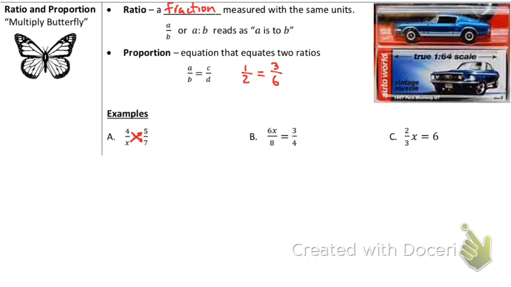So x times 5, this gives me 5x, and then we put in our equal sign, always equal, and then we're going to multiply the other way. 4 times 7, that gives me 28. And now, as you can see, we have a very simple two-step equation. Our goal now is to solve for x. So I'm going to divide both sides by 5. And my answer here, x is equal to 28 over 5. Pretty simple. Let's try example B.